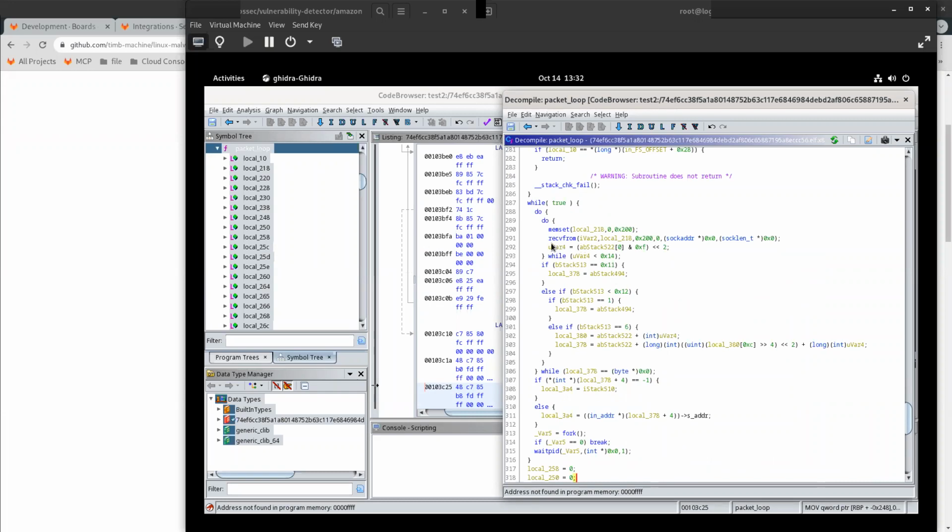Okay, so fortunately, packet loop told us right away that it's for a packet. It's processing packets. But when we're looking at malware, we want to look for things like this function, receive from. Now, a bad guy I have seen more often than not will obfuscate all their functions by creating a different function and wrapping it. Receive from is not that. That is a native C function.